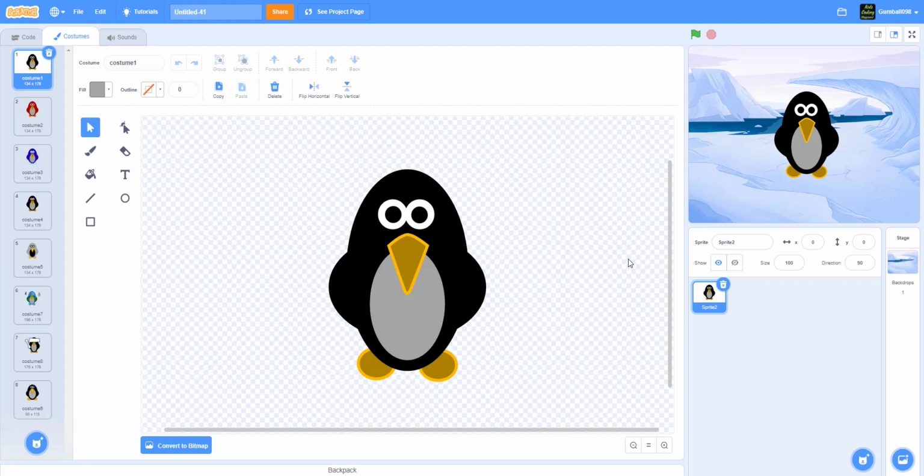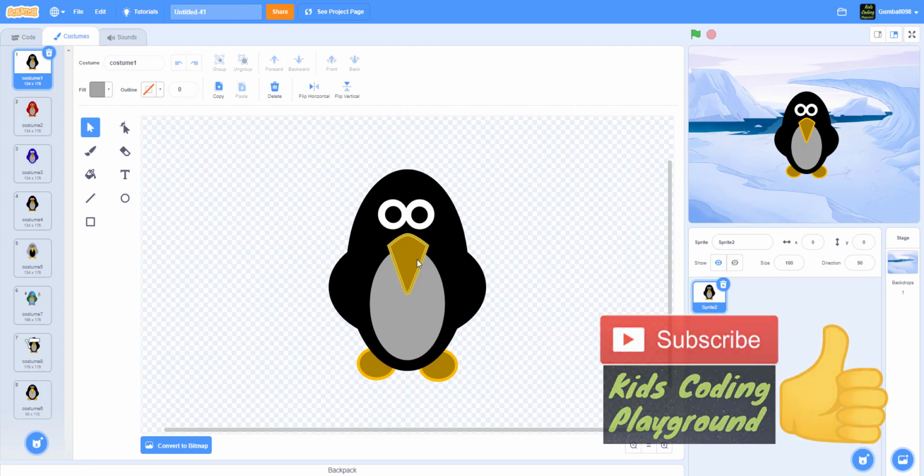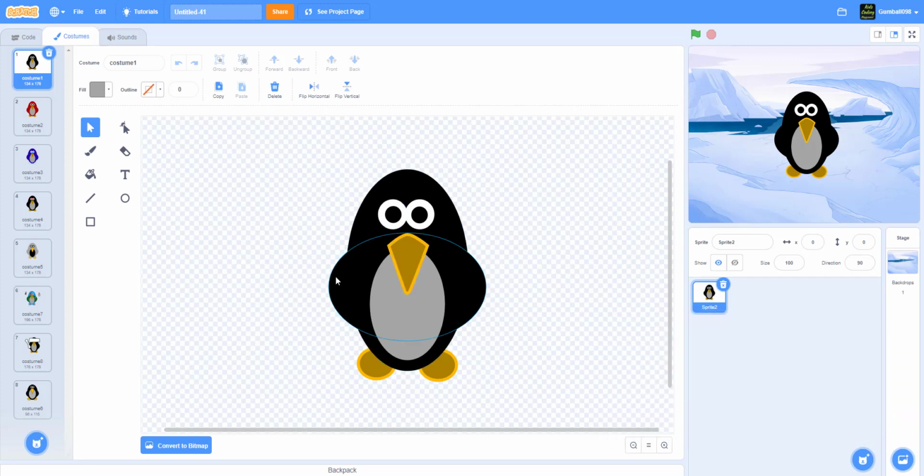Today we're back for another video on Scratch, and today we're starting a new series called How to Draw. So if you're wondering how we draw all our sprites, we'll be going through it thoroughly to teach you. My dad drew this penguin, so I'll be attempting to draw it today. I hope you follow along and start drawing with us and get better at drawing. And I made a bunch of different costumes.